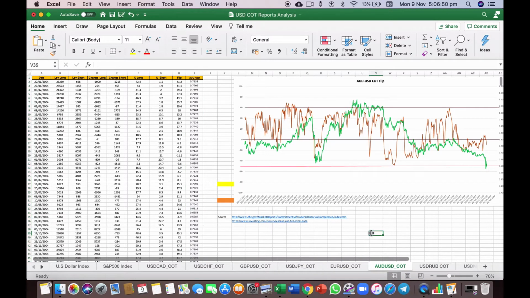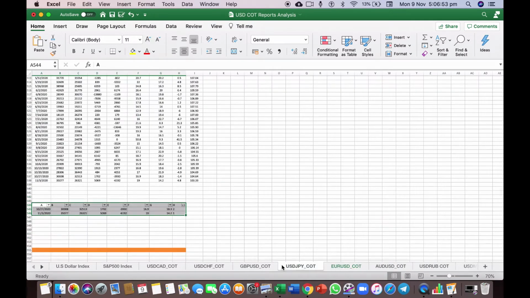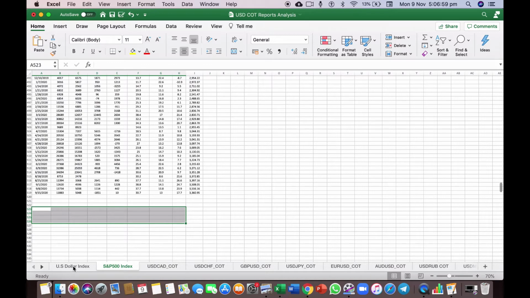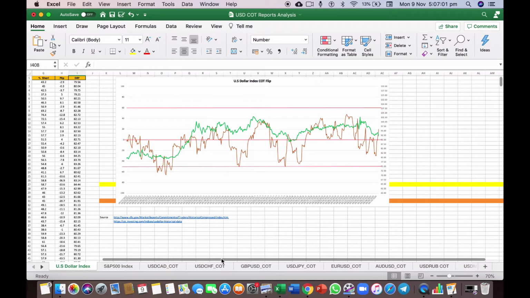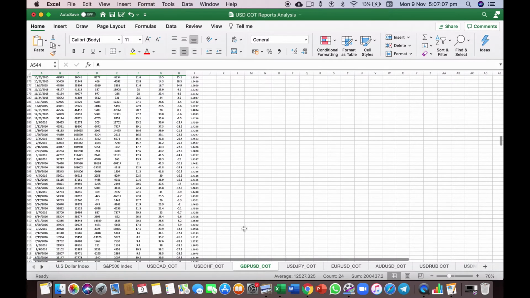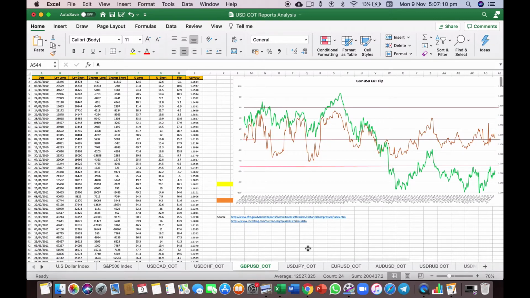So we have the Aussie dollar here, and we have the euro, the yen, the pound, the Swiss franc, the Canadian dollar, the S&P 500 index, and the US dollar index, which is looking at the market's commitment to buying or selling the US dollar. We've obviously paired up all of these currency biases against the US dollar as an illustration to show you the effect the COT report will have on, for example, the Great British Pound against the US dollar in the exchange rate. When you know if the markets are committed to being long or short the pound, we can see the impact that has on the pound US dollar commitment in the markets and the overall price and the exchange rate.